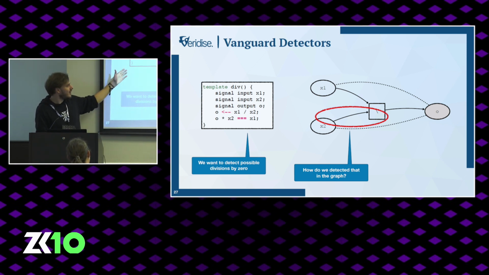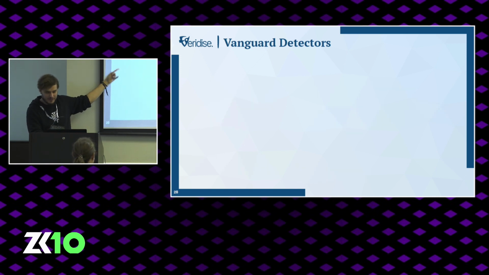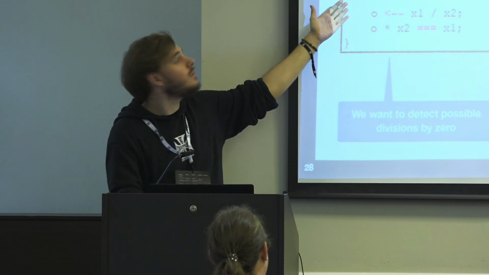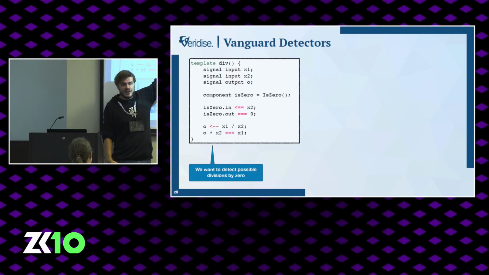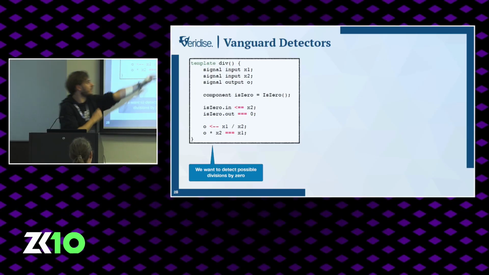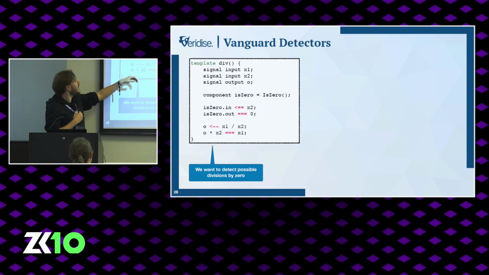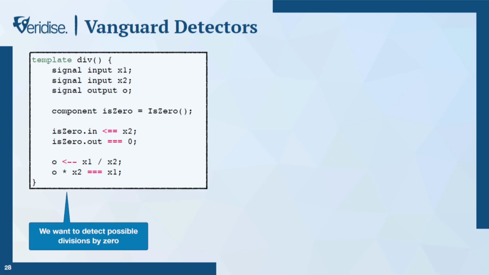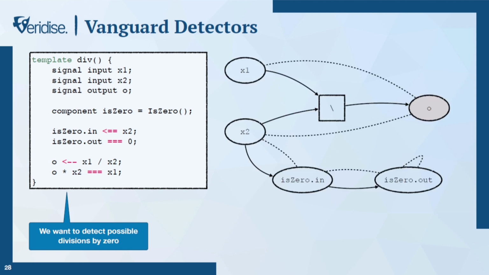So, OK, easy stuff, but with just that pattern, if we actually check if the value is 0, are we going to still complain or not? So consider this example now. Now we have the subcomponent that checks this is 0, this is from circomlib, so standard stuff. And we just check, and we make sure that x2 is 0. Otherwise, this program will crash. The witness node will not complete. So we create this graph. So far, so good, no?